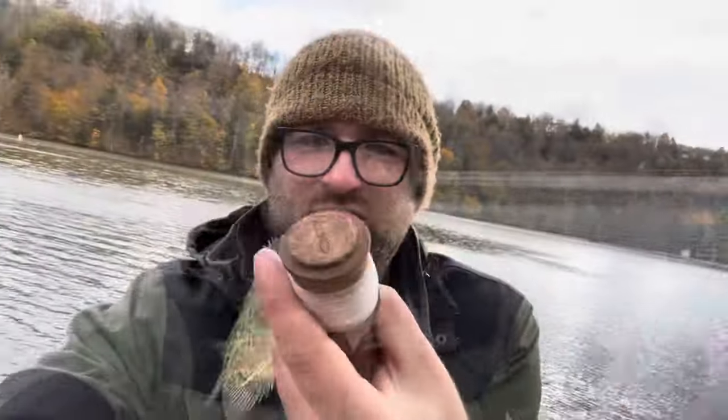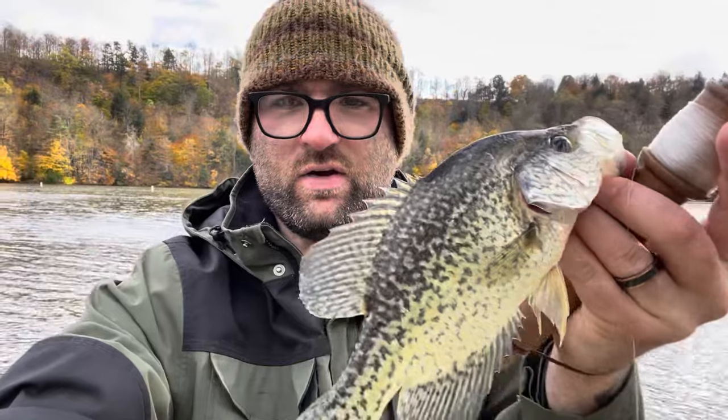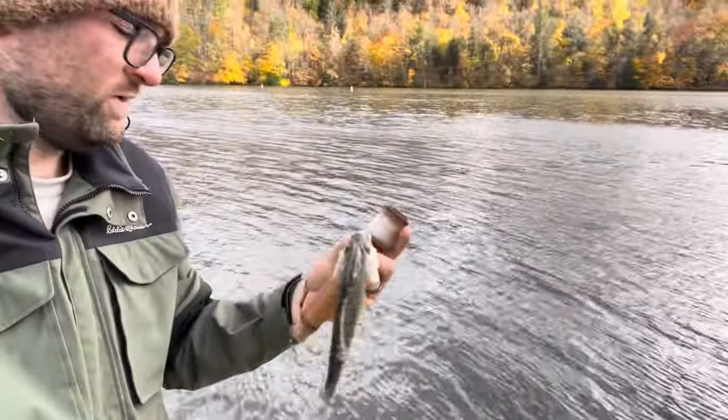So give me a second. Great fish there. Biggest fish I have ever caught off of this pier. Really happy with him. Nice and thick on that brand new bait. Let's let him go. I've decided not to keep any today, but he was definitely a keeper size. That gets my heart going, gets everything pumping. Let's see if we can get some more like him.